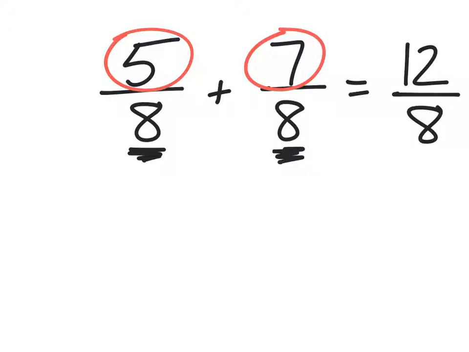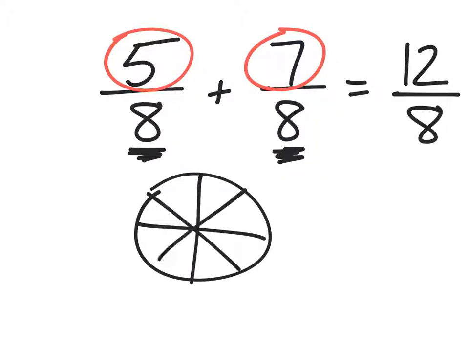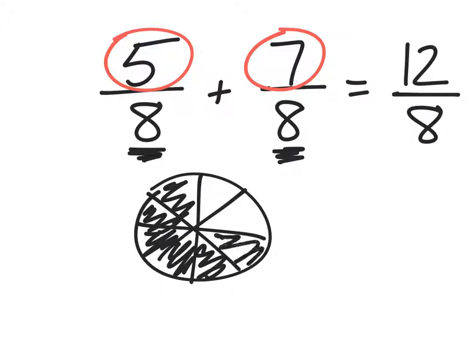We have an improper fraction. In other words, we have more eighths. We have more than 8 eighths. And so we need to regroup. Just like when we had 10 tens, we had 100, or 10 ones, we had one group of 10. Here, when we have more than 8 eighths, we need to regroup. Because every 8 eighths, if I cut a whole into eighths and shade all 8 of them, sure, I have 8 eighths, but that's the same thing as one whole.